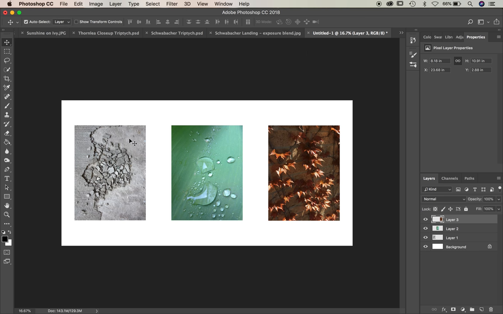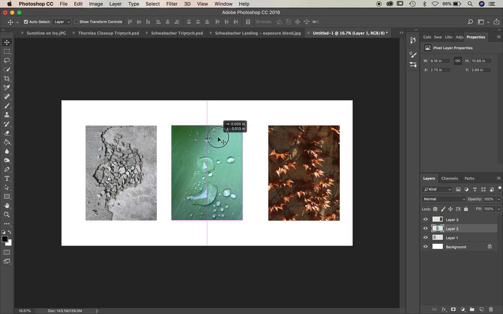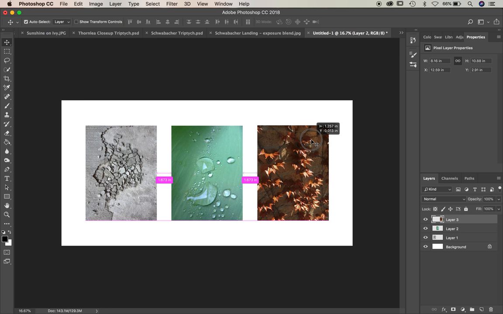I think I want them a little bit closer. So I'm going to click on this one. You see it highlighted the layer there. I'm going to move it in a bit. This guy is still centered, so that's fine. And this one here needs to come in until it's the right distance and everything matches. Photoshop will tell me. I'm happier with this, but there's a lot of extra white space around the edge.